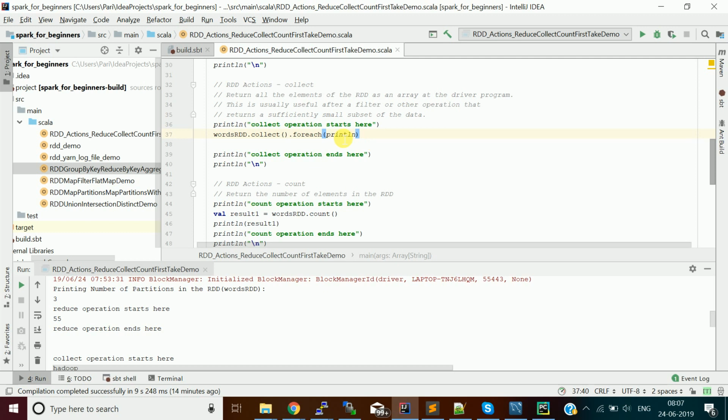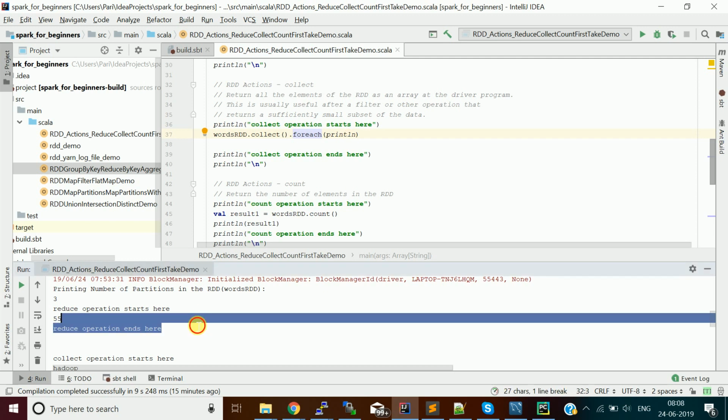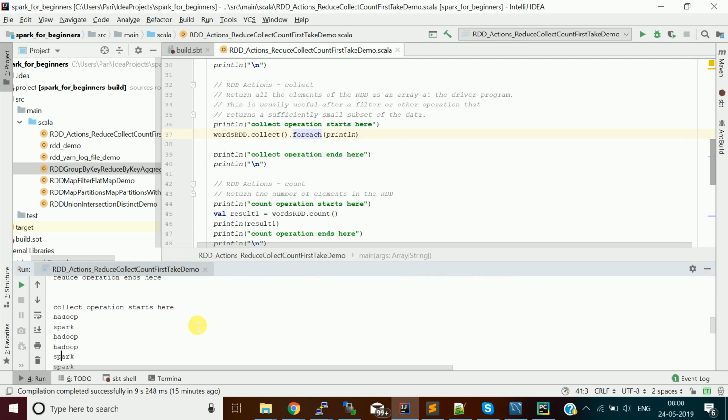Whenever you have a small subset of data, then you can use the collect method. It gives you an array of values, right? Then I use the foreach function to iterate over each value and print it. So I'm printing all the values of the words RDD. That's what it does.